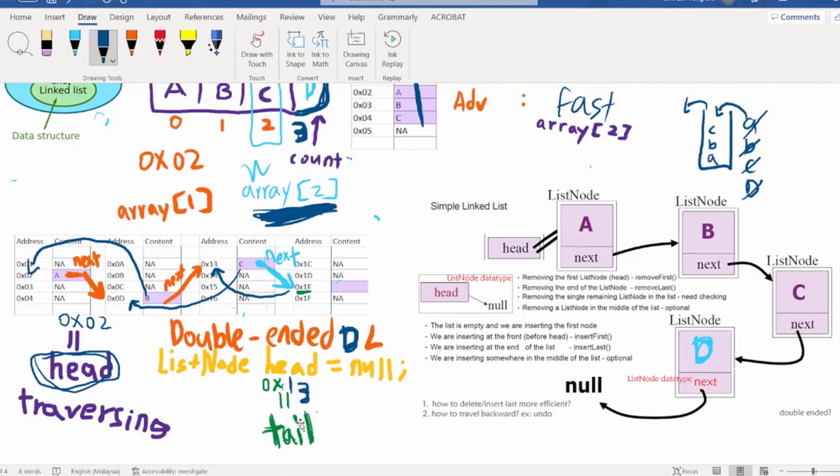As you can see, after we update our tail when we remove, there is one more thing we need to do. We actually need to set the C next to become null. Don't forget, the next is no longer pointing at here. So we want to set the next pointing at null.